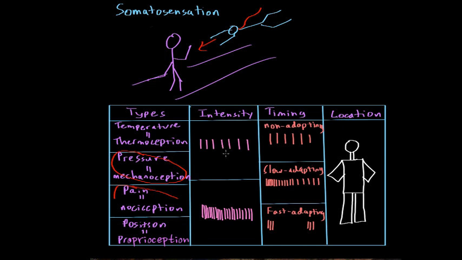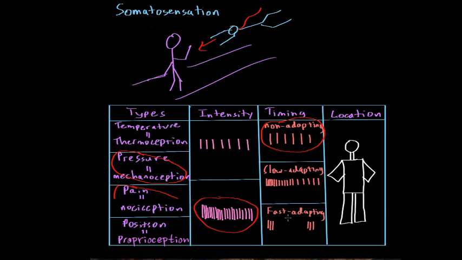Let's look at intensity. How intense is this interaction? It looks pretty intense. You've got a superhero coming in right at you. So his neurons, all these three different types of neurons, are going to fire really, really quickly. Let's look at timing. We're going to definitely have some non-adapting neurons firing, because the entire time that the superhero is in contact with the innocent bystander, there's going to be different neurons firing steadily, just so that it lets his brain know, hey, there's something going on here.